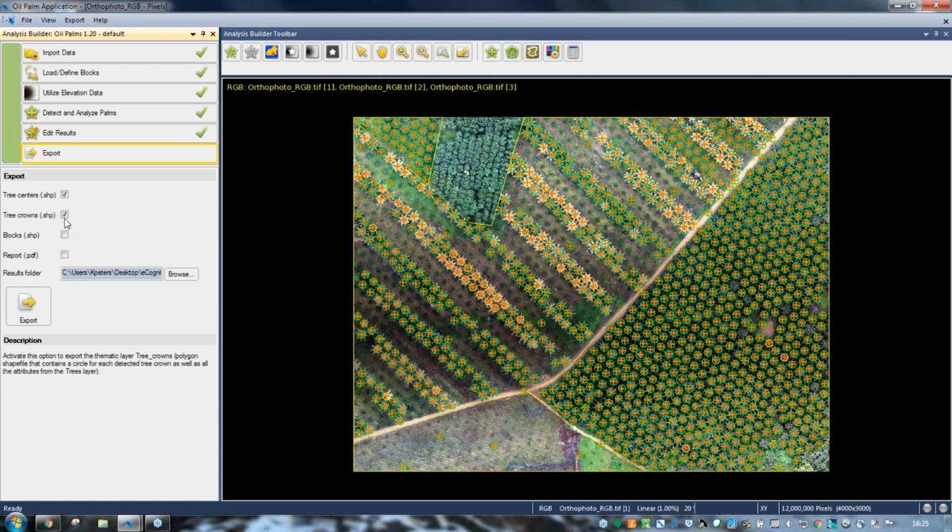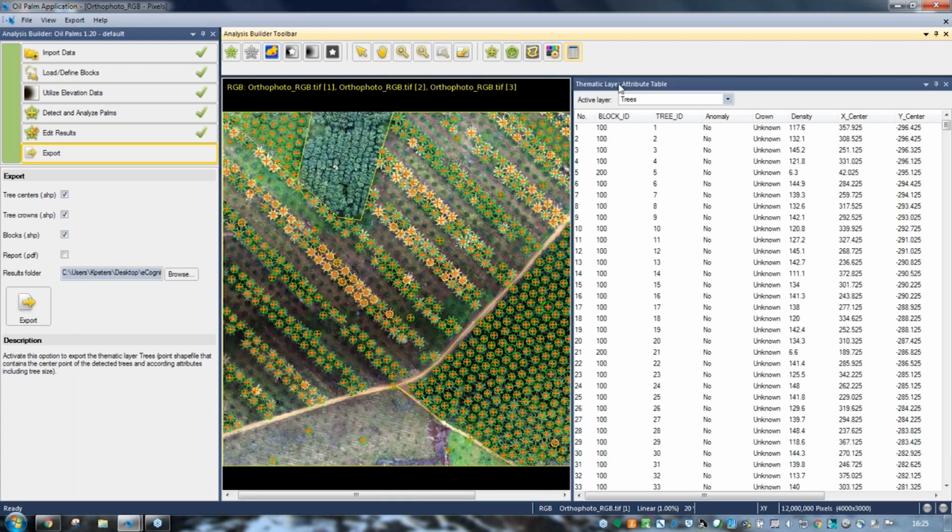Once it is grayed in, it is active, and now I can say Edit Anomaly, and if I click this once, it'll add to one category, and now add it to a different category. So now these have all been categorized as anomalies here. And the same is true in terms of editing size or removing trees in bulk.